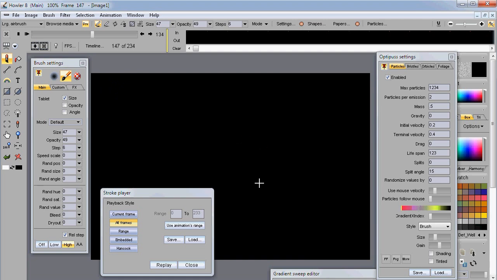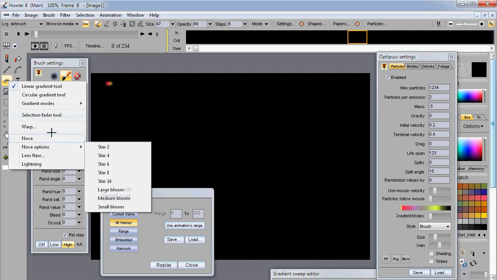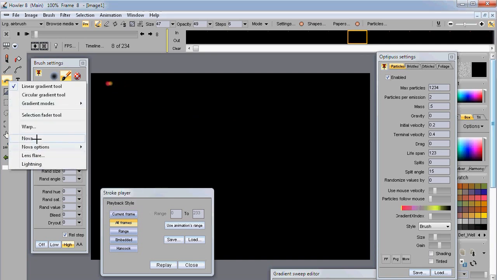And of course, one thing I'd like to do as soon as it's done here: the meteor itself should be pretty bright, so I'm going to need to add something like, there you go. Yeah, that's pretty good. One more thing I'm going to need to do is, wherever that meteor is, I'm going to need a bright spot there. And that's, of course, something like not the gradients, the nova or the lens flares, right?